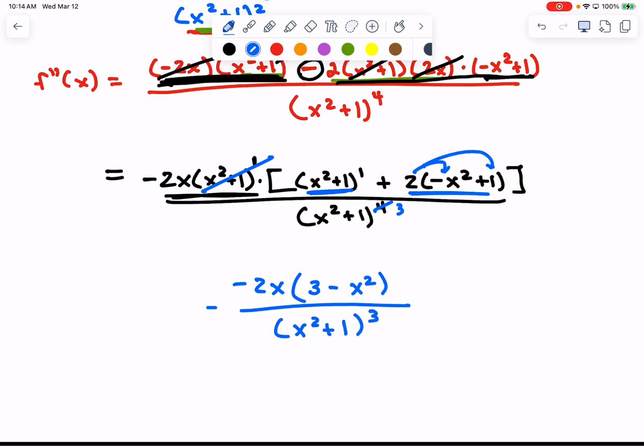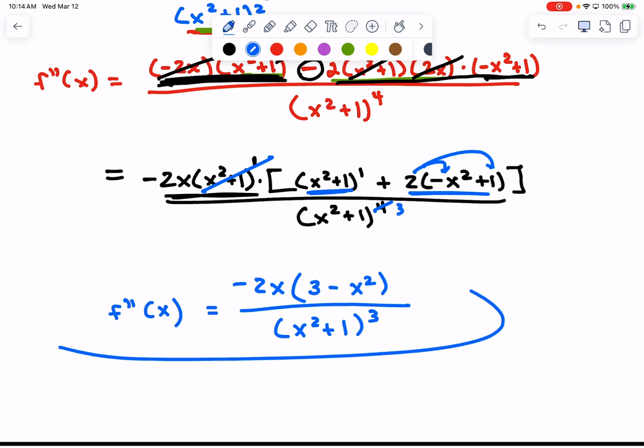Third power. You know what you get good at now by doing all this stuff? You get good at taking derivatives and doing your algebra. This is why I like this longest assignment ever. Because it's going to make sure you guys know how to take derivative of basic things.